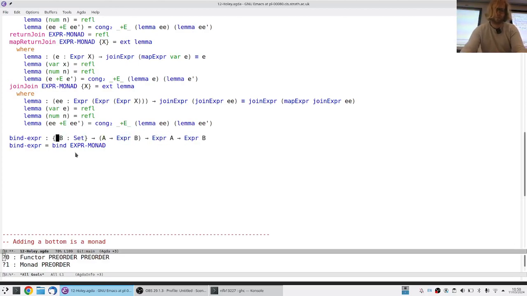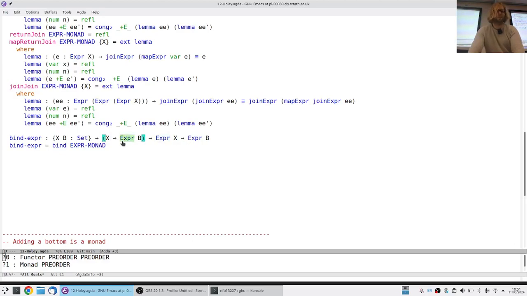If I rename this a little bit, call this X, because I'm thinking of this as variables, then if you squint enough, it's saying that if I have some way of turning all the variables into B's, and I have an expression with possibly some variables in X, then I get a B. So this is the type, at least, and you can check that it really is, but it's the type of substitution.